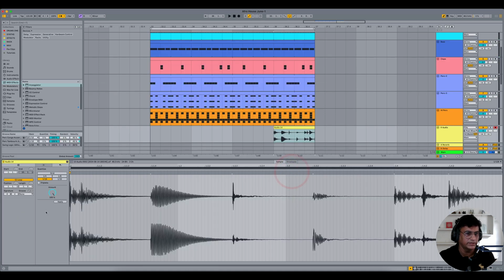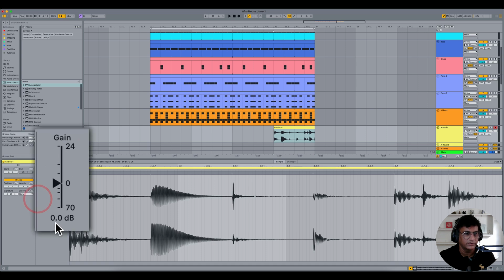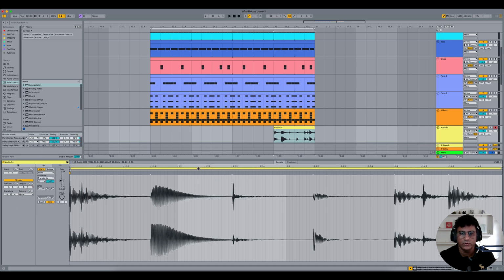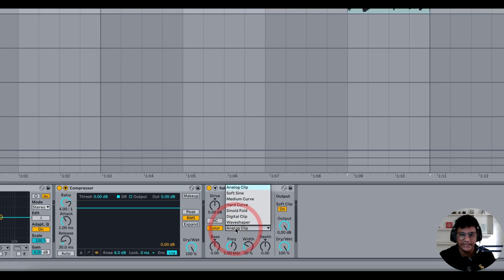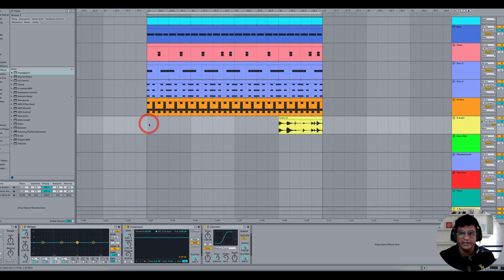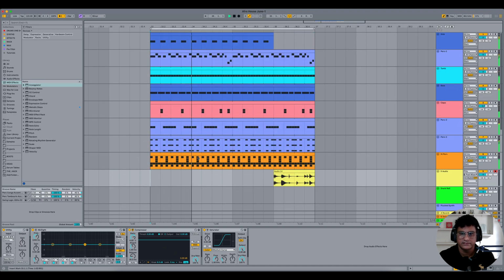Now you can go inside the audio and push this volume up. But what I'm going to do is add the saturator, which is already in my track. I'm just going to push the volume by changing the curve types in the saturator. Let's select the medium curve and hear it again. That's too loud.